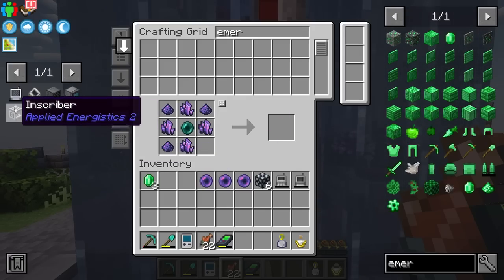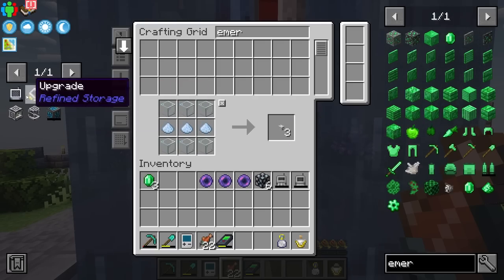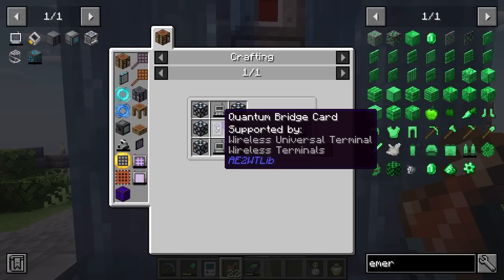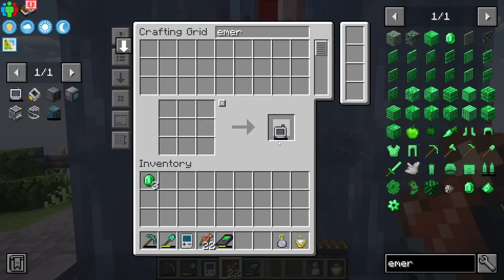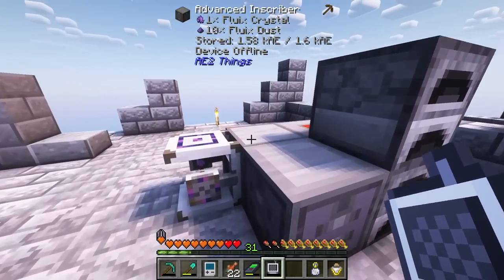And then this requires the dust. I think this is just going to use fluix dust for the quartz fiber cable. Yeah. It's pretty easy to craft all in all. But we get everything put together. And hopefully this grid works. So this is the grid. It's using the grid and that. And I hope it has a crafting grid built in. Otherwise, that will be frustrating.